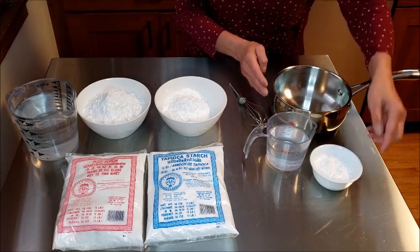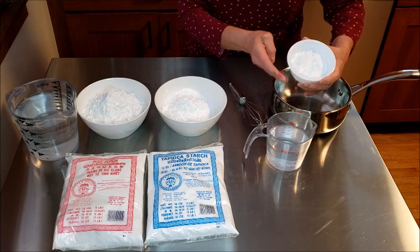So for water roux, I am using 1/4 cup rice flour.